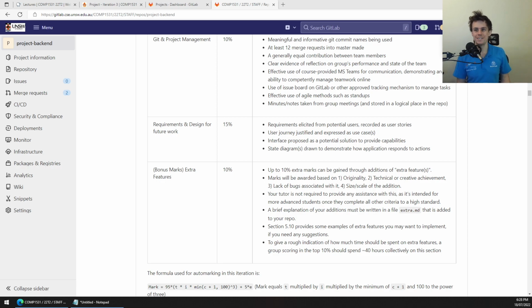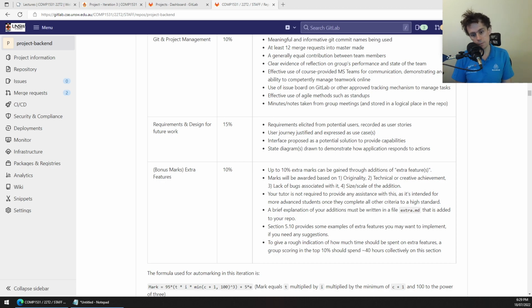There's always the question every term, which is, what do I need to do to get full marks? And it's a really hard question to answer, because how do you quantify what's worth it or not? What we do with tutors is that when groups actually have bonus activities, we share them around the tutor body and we all mark them together so that everything's fair.